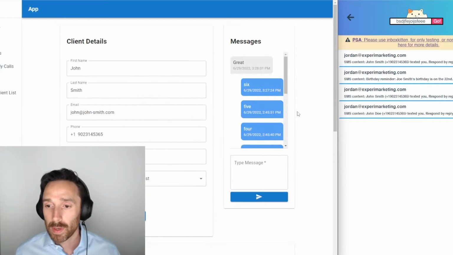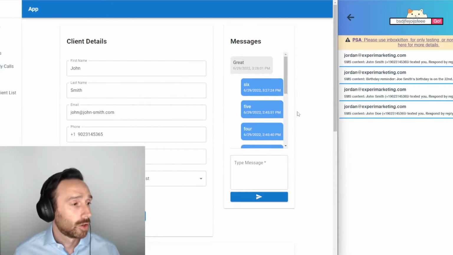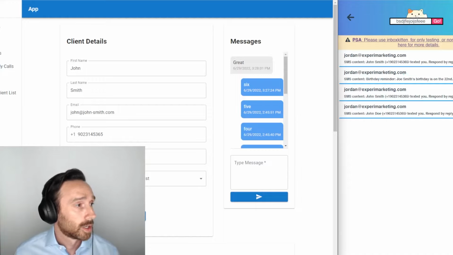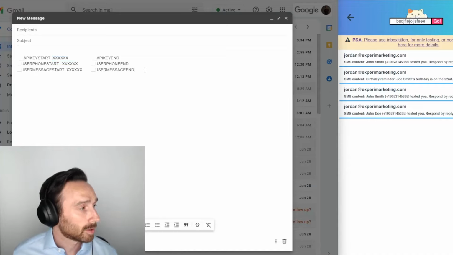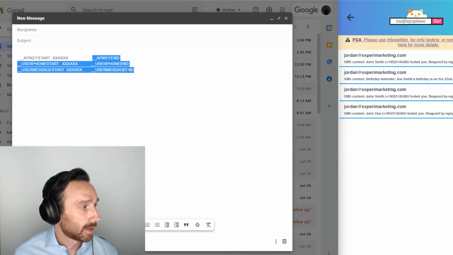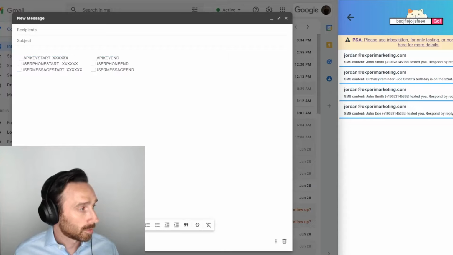And today was about sending notifications to the user through text. So for example, if we want to send an email that will then be turned into a text, this is the format that we send the email in to our system.